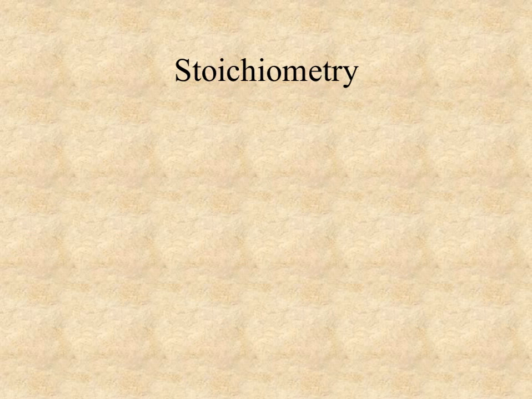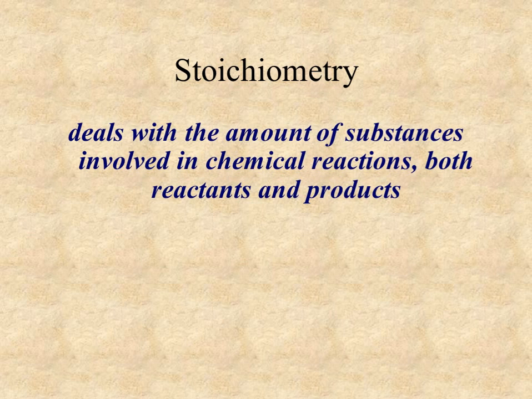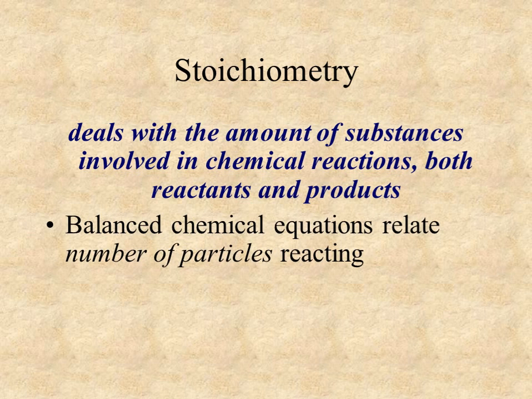When we have a balanced equation, we know the ratios that two or more different reactants will need to react in order to form a certain amount of product. In the laboratory, the amounts that we start with, however, are usually in grams. And so the idea of stoichiometry is that we're going to be able to work with the amount of substance that's involved in the chemical reaction, both from a reactant standpoint and also a product standpoint.